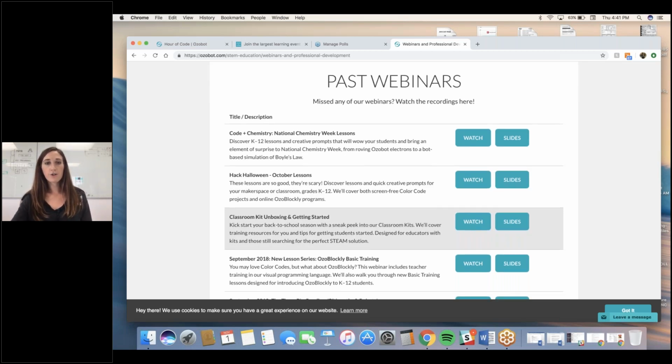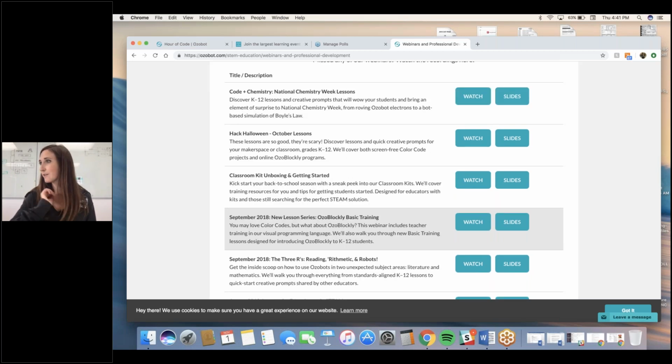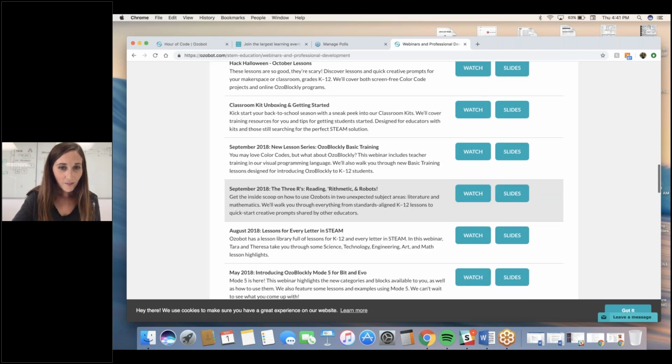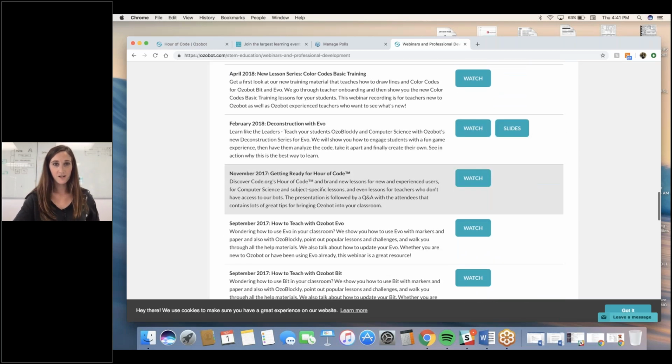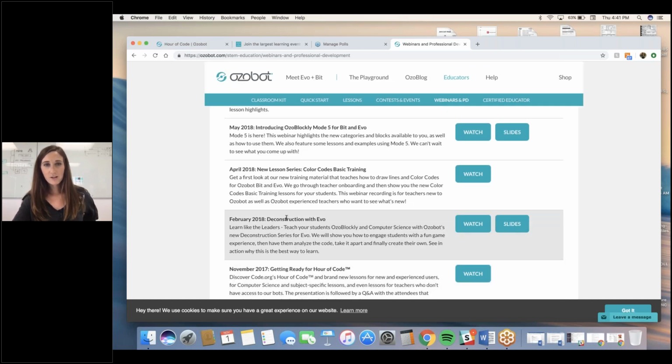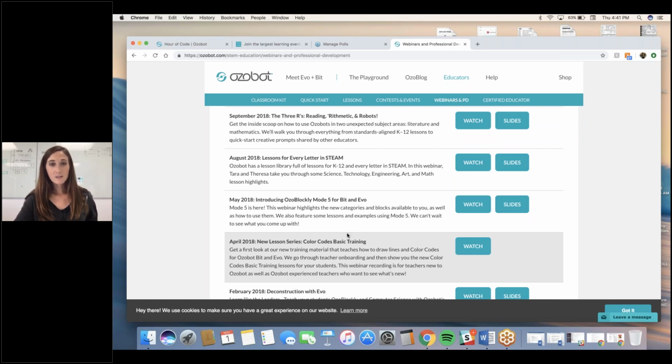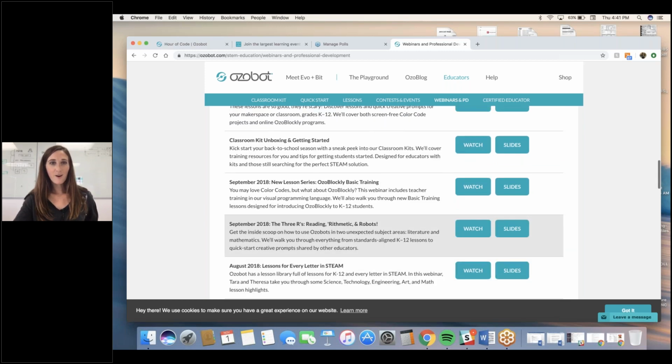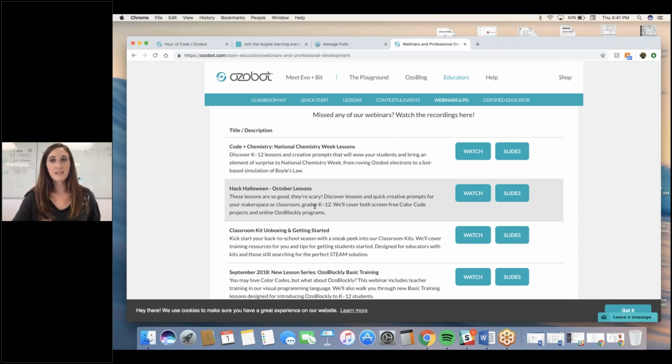So if you are looking to learn how to use your new Evo, or for those of you who haven't purchased one and now that you've seen this really want to get an Evo, you can scroll all the way down here, and we have our how to teach with Ozobot Evo lesson. We have deconstruction, we have teaching color codes, basic training, and we have a Halloween webinar that we just did that covers certain holidays. We have the Winter Wonderland coming up, and I'm sure there'll be some other holiday specific lessons. So always keep a lookout for our emails because we'll highlight all the webinars coming up.